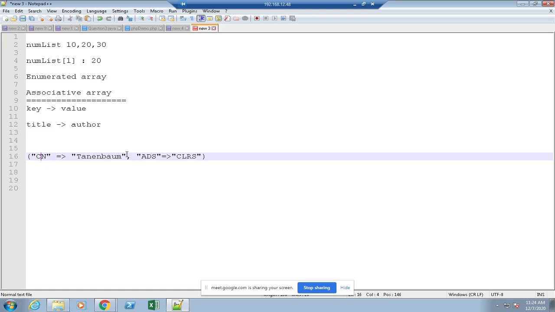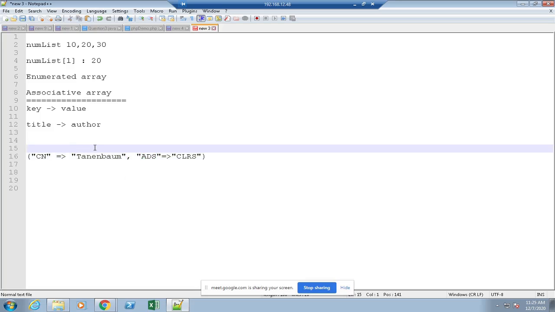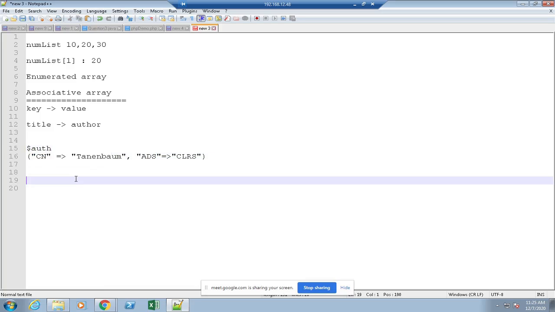So whenever you want to fetch, say, the author of the ADS textbook, and assume this array name is auth, short for author, then you will access it in this way: auth array, and the key is ADS.